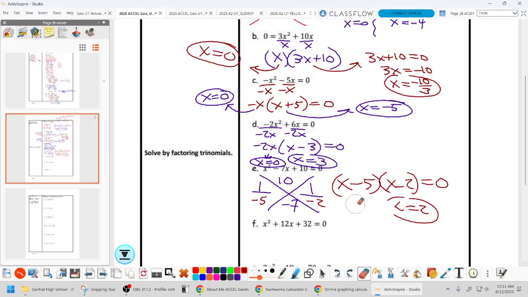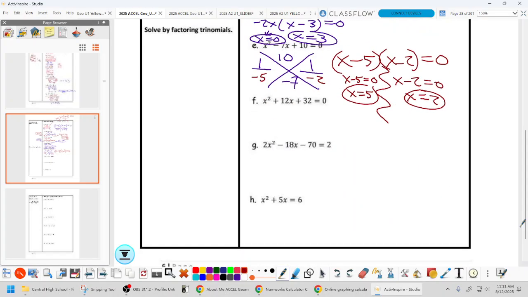So, here's what I'm going to tell you. If it's not just clicking immediately that the solution to this side is 5 and that side is 2, write it out, please. Don't do all this work and then screw up at the end because you didn't finish. Right? X minus 2 equals 0. Solve that, you get 2. So write it out, write it out. It's definitely worth it. Alright, next one.